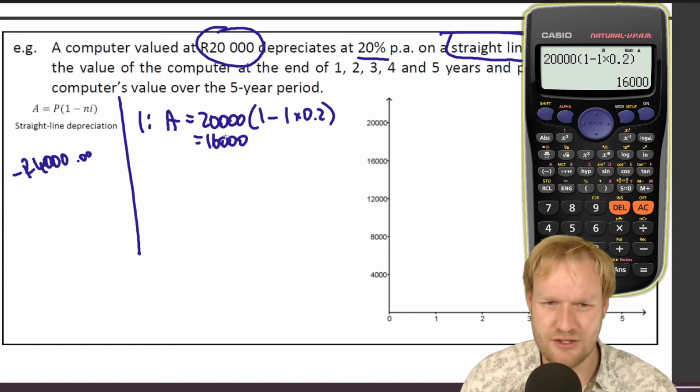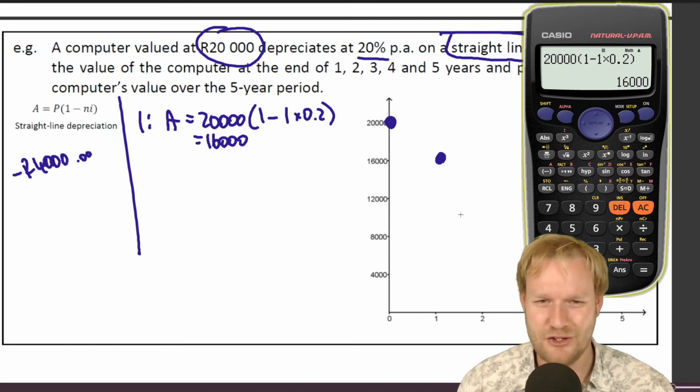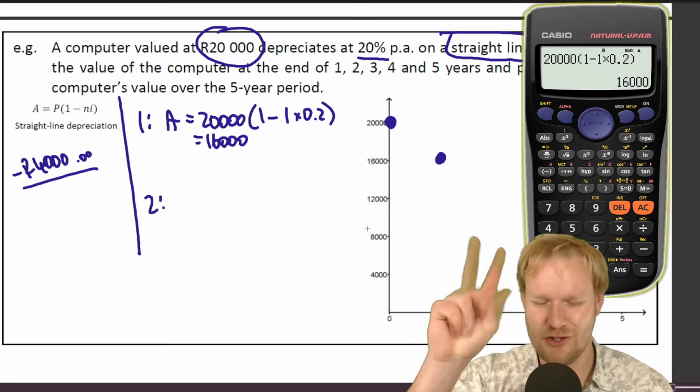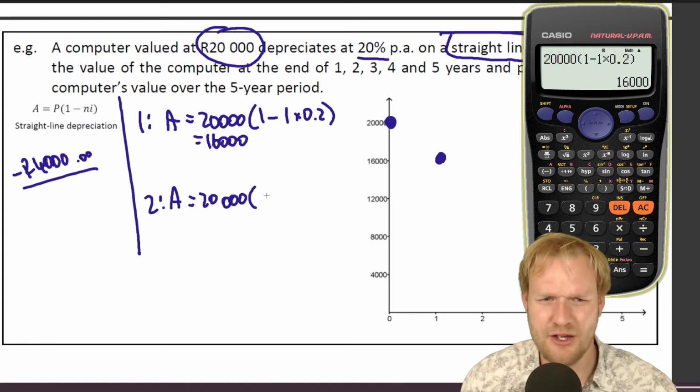So that means that at 0 years, it's 20,000. At 1 year, it's 16,000. Just looking at the graph and what you're being given and the fact that it's going down by 4,000 Rand every year, what do you think it's going to be worth after 2 years? Okay, well, I'm going to plug it into the formula just so that we get the idea of the formula, but I don't want to overthink this one because we're going to do some nice, juicy examples.